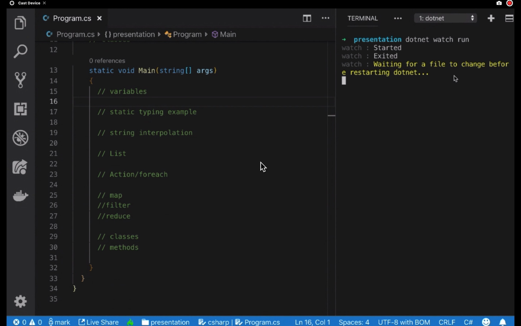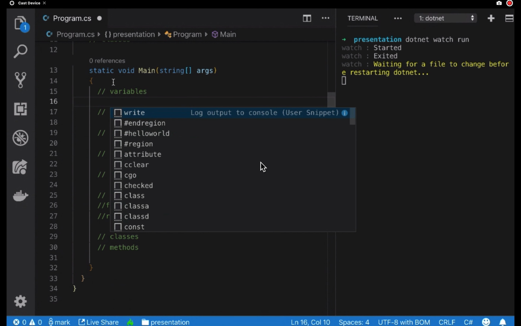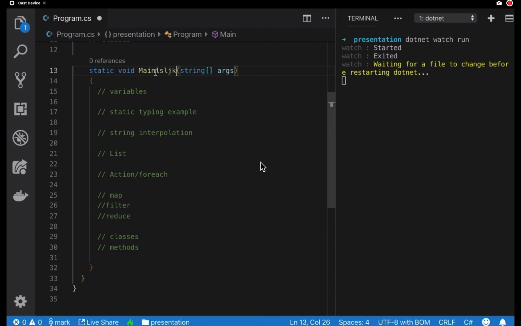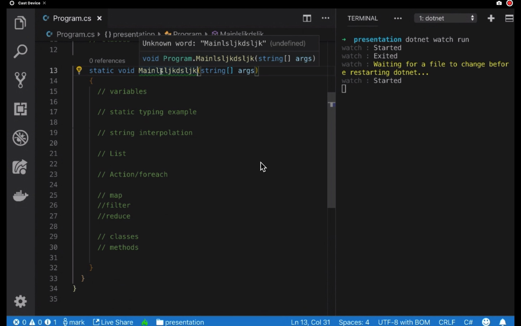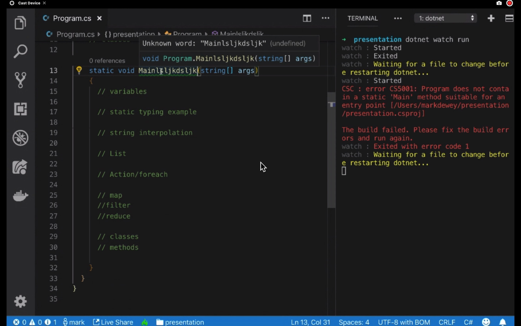As we'll see, we'll probably mess up once or twice typing. So for instance, make the same mistake I did and not have a main. What if you change main, misspell the word main there? If I make a mistake, it's going to recompile, and it's going to give me an error. And it's actually pretty explicit: hey, program does not contain something called main. I need to have a main somewhere.